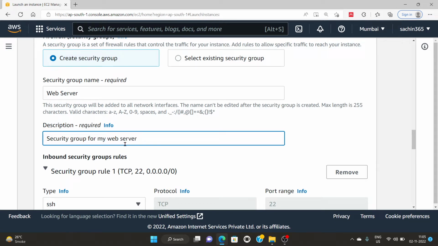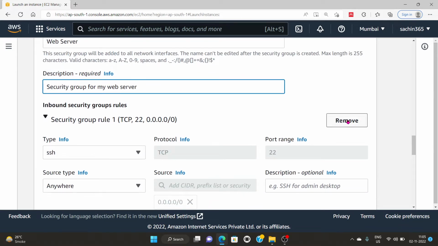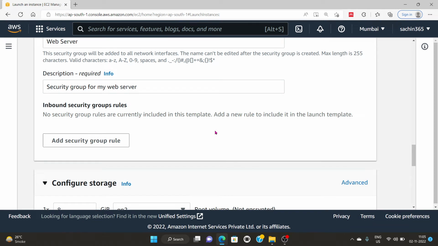So this is the security group, and choose remove to remove the default SSH. I'm going to remove that. You will configure different endpoint rules in this lab. A security group acts as a virtual firewall that controls the traffic for one or more instances, right? Whenever we launch an instance, you associate one or more security groups with the instance.